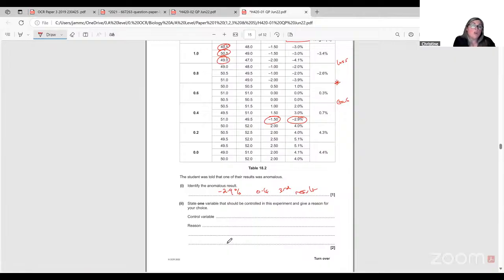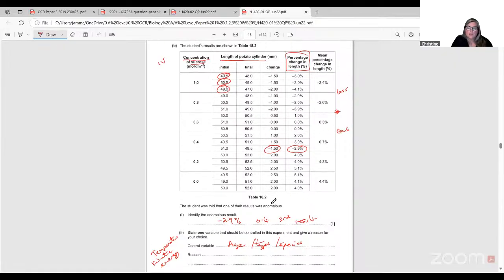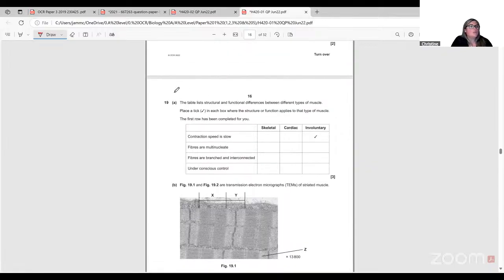Now, interestingly, when we're talking about temperature, for example, we think about kinetic energy. Does that have an effect on osmosis? Well, yes, it will, won't it? More kinetic energy, because there's more temperature, means there'll be a faster rate of osmosis. If we don't control the temperature, we are going to affect that. So when you're doing these types of questions, look at what's on your list and which ones are relevant to the question at hand. So age, type, species, and then your reason. What is it that would give the reason for it?